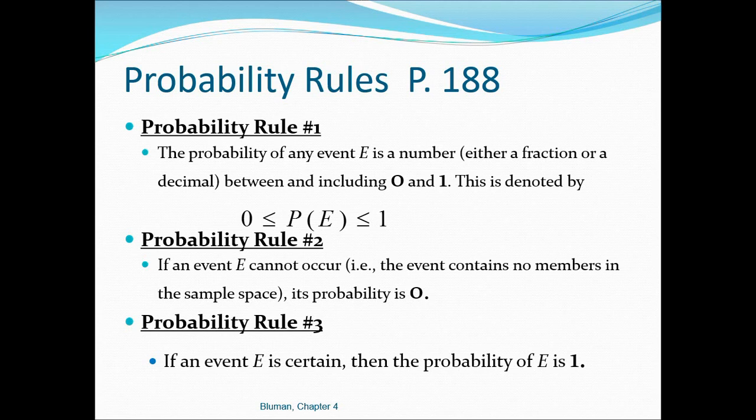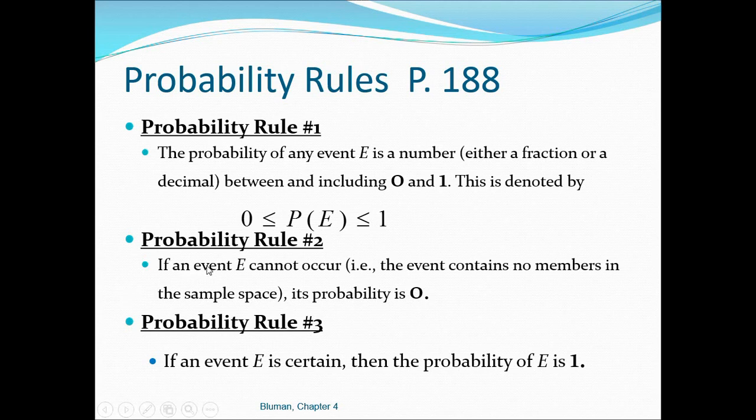It's correct that way. But for our use, we're going to be doing a lot of calculations with them, and so because of that, we want to make sure that we keep them as fractions or as decimals. So the probability of any event happening, we'll call that event E. So E meaning anything: getting picked, getting lottery numbers correct, rolling a die and getting a 2, anything. The probability of any event is a number somewhere between 0 and 1. Okay? It could be 0, could be 1, or it could be any decimal in between.